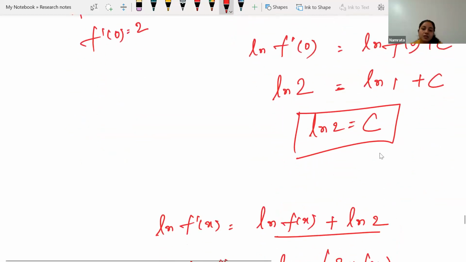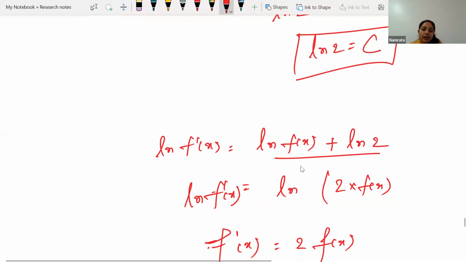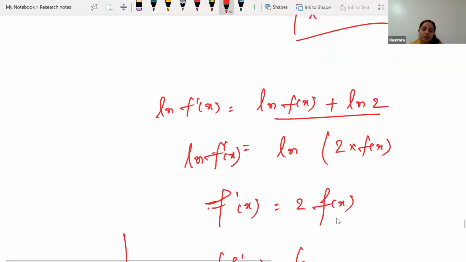Okay, now we are substituting the constant in our solution. We have to find f of 1. From here we can understand that one more time we have to do the integration, because still we are having f dash x. So we have just applied the property of logarithm here, and this is what we are having as a solution. This solution became this just by applying the property of logarithm.